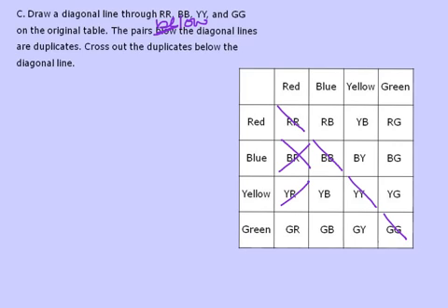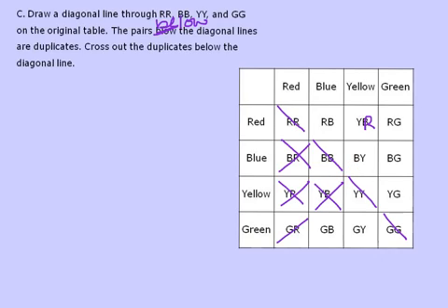This yellow-red combination is the same color as yellow-red. There we go. That should be a red. See what happens? Typos. Yellow-blue is the same thing as blue-yellow.